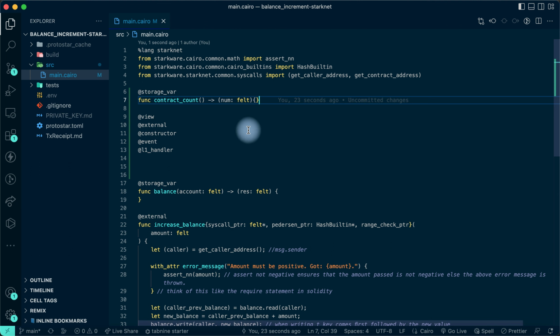The reason why we have decorators is because everything in Cairo is written the same way, with this func keyword, the name and the rest of the function or the variable. The only way to differentiate them is using these function decorators. So this storage var decorator is used wherever you want to declare a state variable.